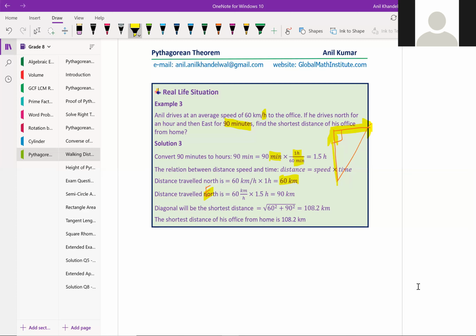So there's a typing error. We are traveling north first and then east. And when we travel east, we cover a distance of 90 kilometers. So you have 90 kilometers. This is the longer side, and that is the shorter side, and you get your right angle triangle. Perfect. Yes. Now, conversion of units is another important part which I would like to highlight here. 90 minutes. We want to cancel minutes and get hours.